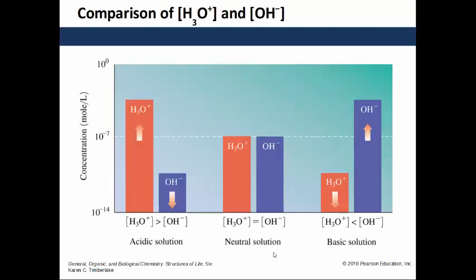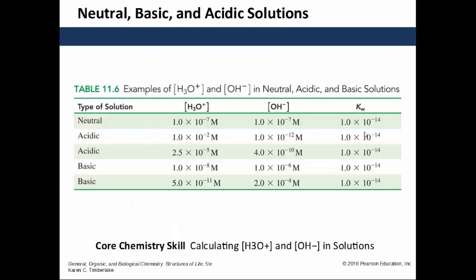All right, here are the last three charts all in one. We start off with a pure water solution, a neutral solution. Concentrations are equal to each other. When you have an acidic solution, hydronium ion will be a much higher concentration. When you have a basic solution, the concentration of hydroxide ion will be higher. All right, in this table you have the molar concentrations of various solutions. So for neutral, they'll be equal, 1 × 10 to the -7 molar for both. If it's an acidic solution, that value will increase, become more positive.